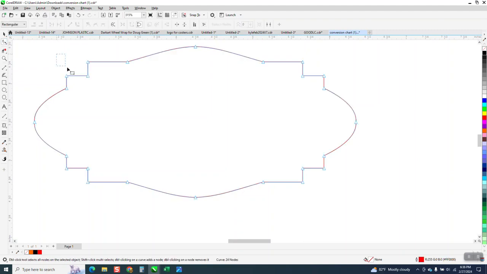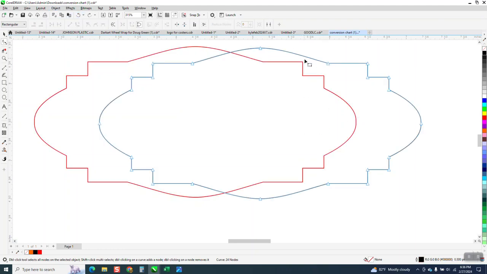Grab all these with the shape tool. I am going to shift select, do all these, shift select, do all these, shift select. You know what? It's just the outer ones that need to be cornered. So I can shift select all these, just the corner. Well, yeah, you're going to have to do them all at one time. Because whenever you do that, it's going to continue that mode. I don't know how that happened.